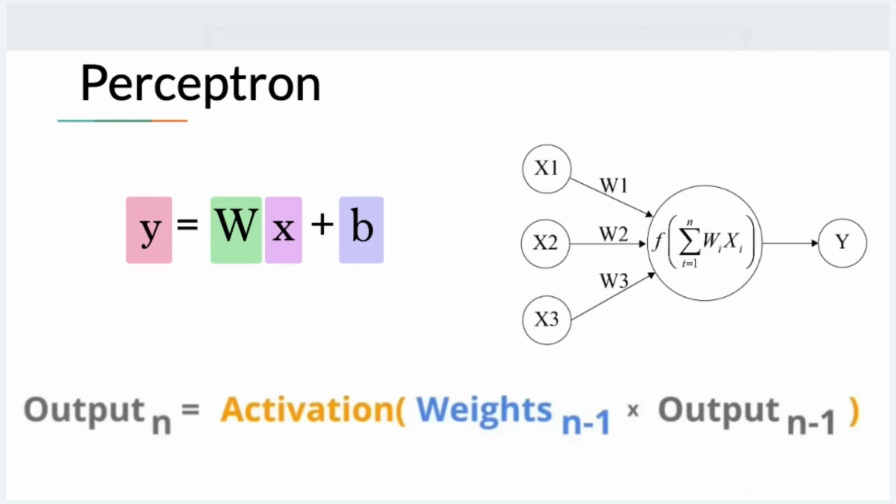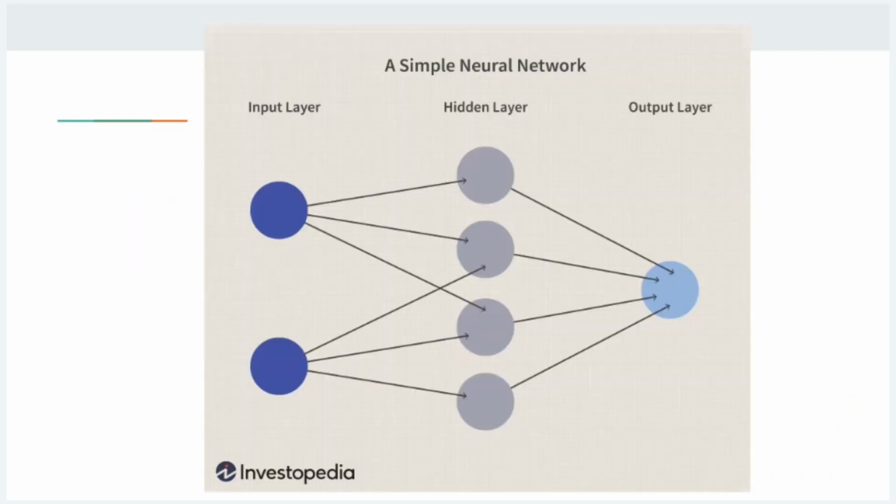Even if it is not an image, you have say 10 or 50 features going in. They will be converted to a 1 cross 10 matrix, and they will be used for calculations with the weights inside the hidden layer. So the value of the hidden layer is basically a single weight. Like in this image, the size of the weight is 1 cross 4, and the size of the input is 1 cross 2. Okay, this is not an ideal example for matrix calculation.